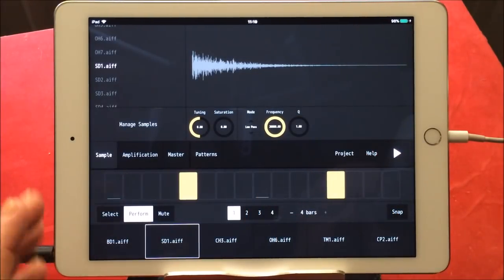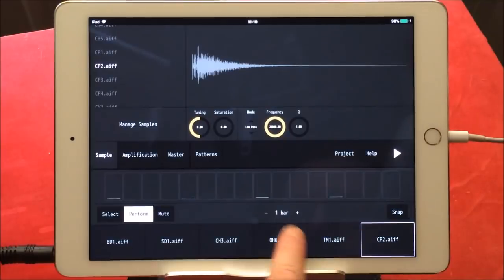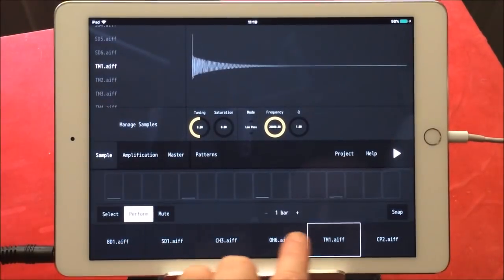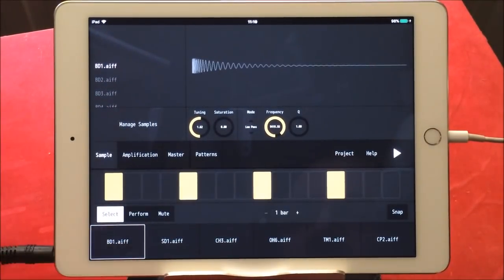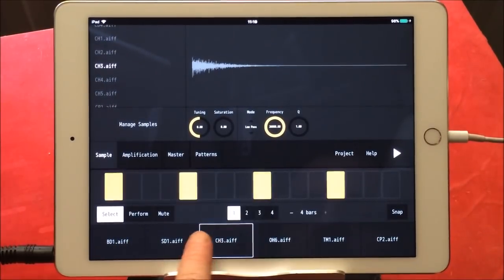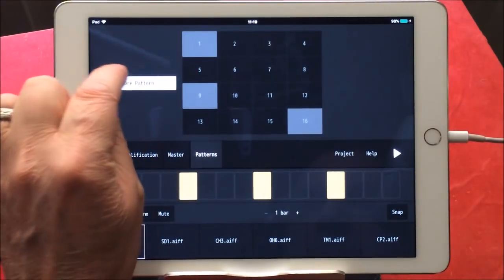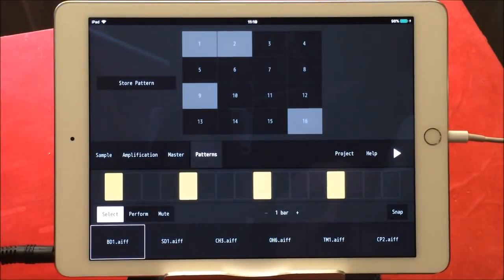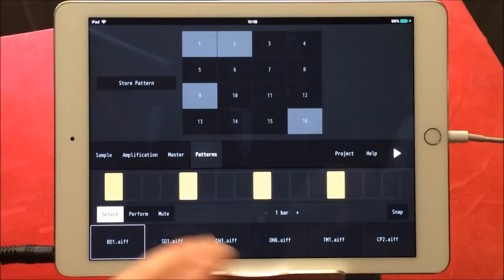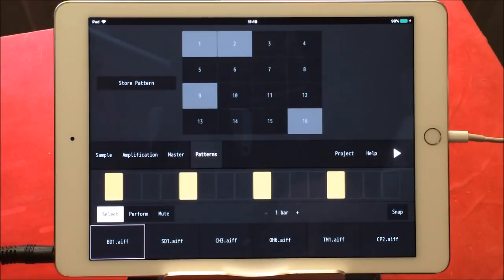Okay, so that's how you choose your sounds for each particular track. You just move the actual thing there, so we can go back to select now. So you know how to set up a pattern, you know how to then go into patterns and say, let's save that one in there. I don't think I've made that much difference, but there you go.